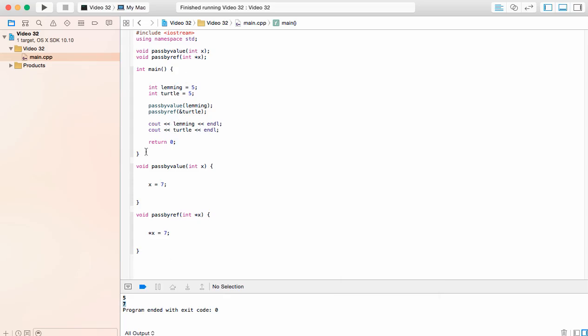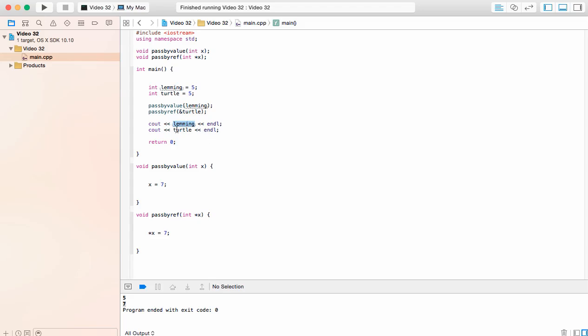So we see right here we have passed by value with the variable lemming. We passed a copy of the variable lemming through the pass by value function. It sets it to 7, but that is only going to be acting inside of this function here. So if we were to have more things going on inside this function, then it would use that copy value of 7. But as soon as we leave that function, we're no longer keeping that, because we're going to be calling upon the true value of lemming when we call to print it out. Now the true value of the variable lemming is going to be 5.